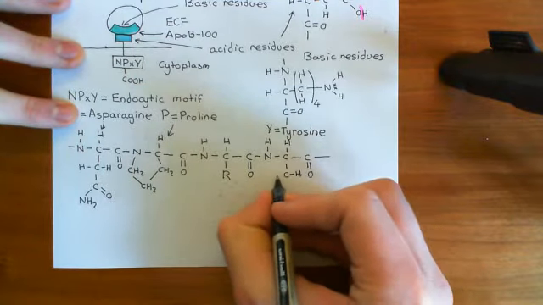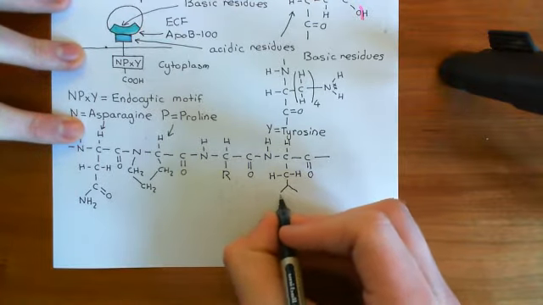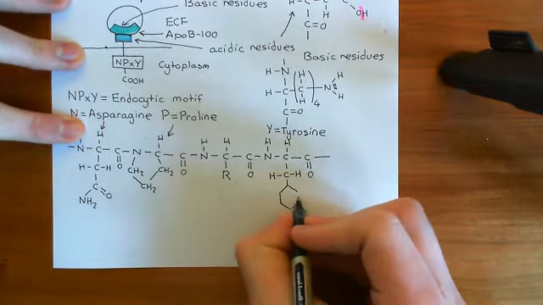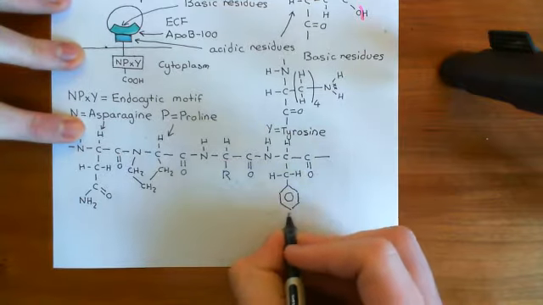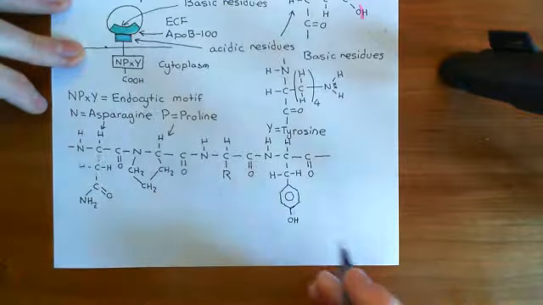Now the R group of tyrosine basically consists of a methylene group, then with a benzene ring coming off, which I'll just draw like so. So here is the benzene ring, and then we've got an alcohol group coming off that benzene ring here. So that then is tyrosine.